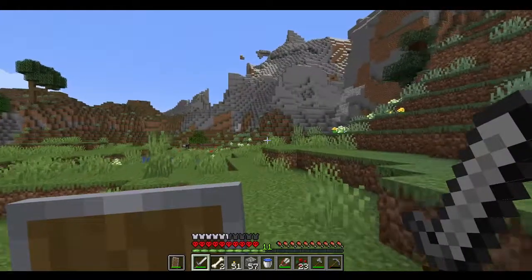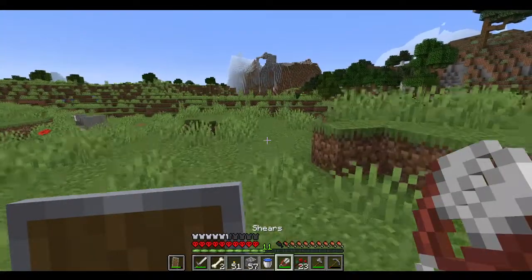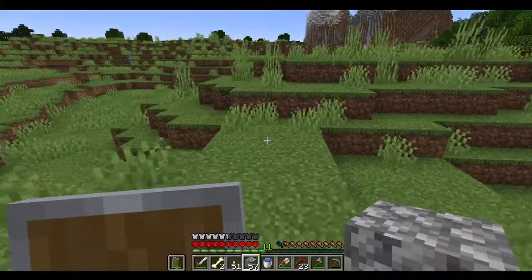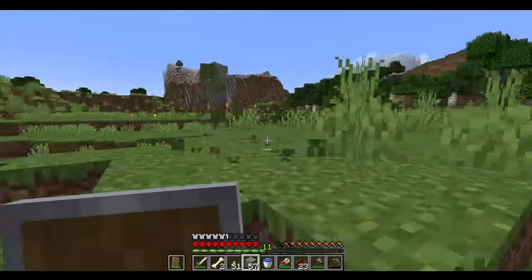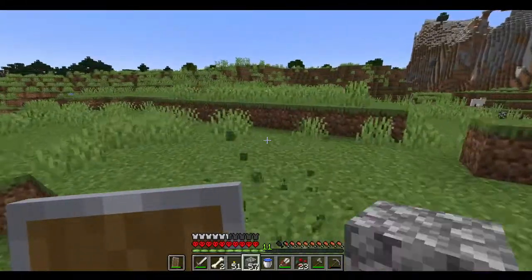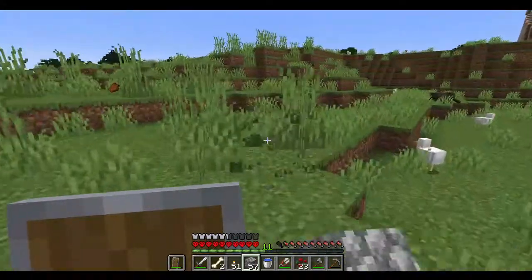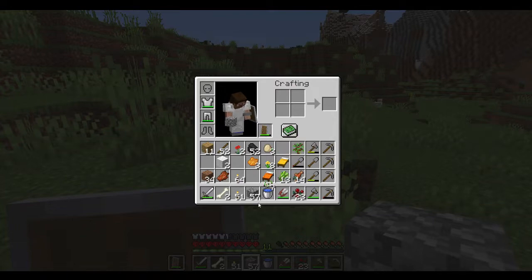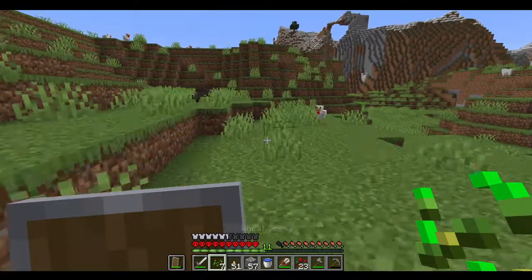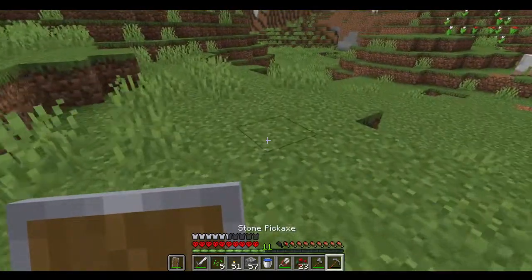Well, again, what I would really kind of like to see out here are some neighbors. Hello, neighbors. Cows and the sheep are awesome to have. More chickens. That's good. Where'd the other chicken go?